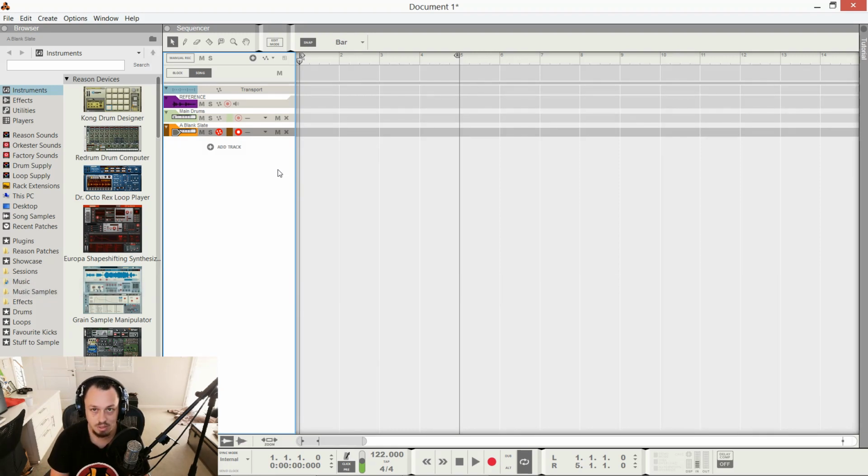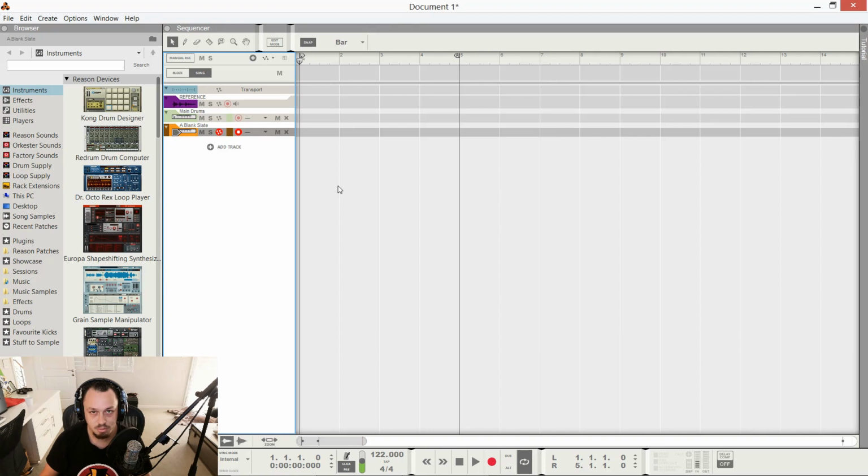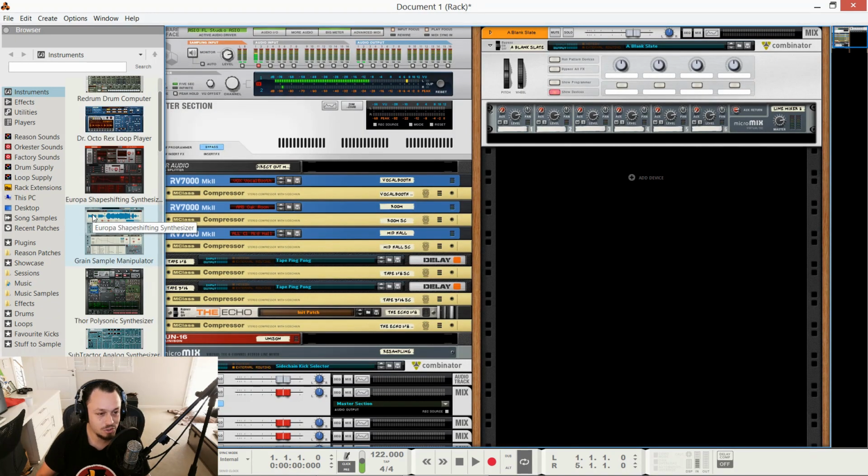Sure, on a computer keyboard they're spaced, but on a laptop they're all crammed together, and they're as far from either of your hands typing as you could possibly get. It's not ergonomic in any way, so it really irritates me. Sure, add shortcuts, but don't take shortcuts away. Come on. Anyway, with that rant aside, I do love Reason.